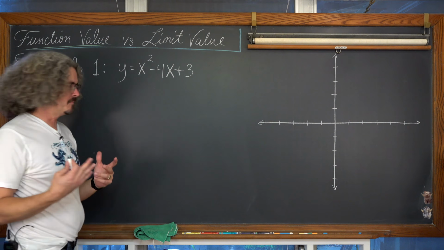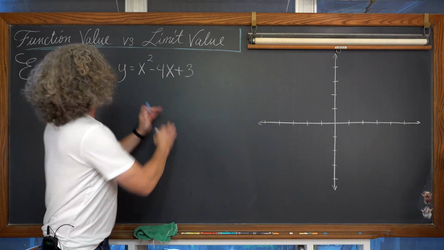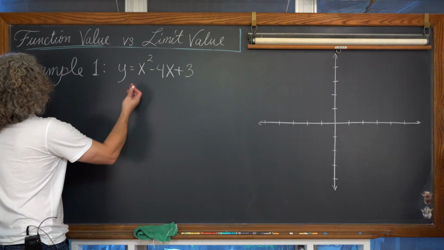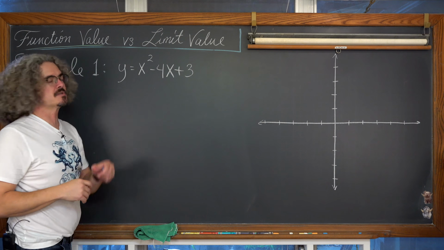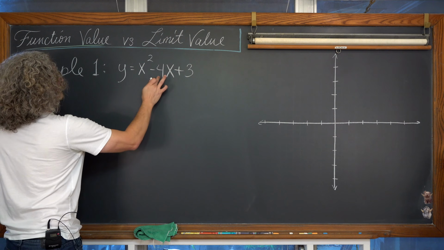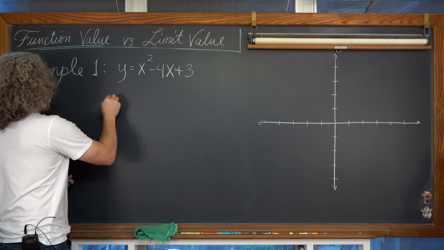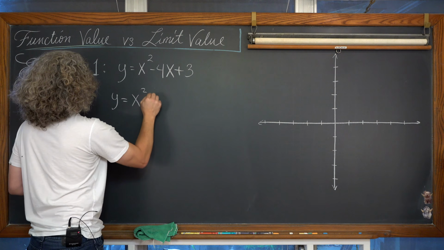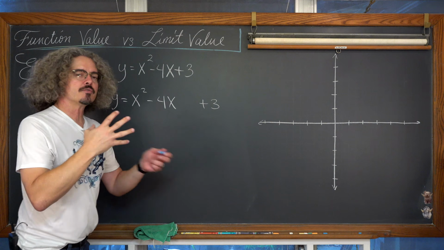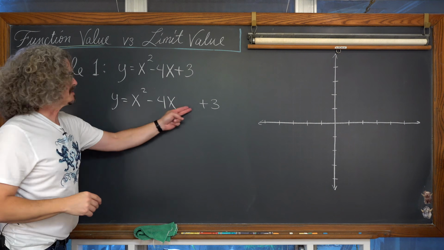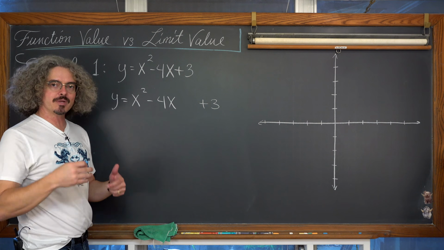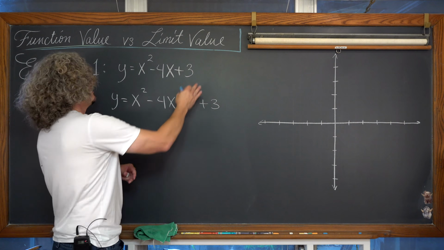But first we want to know what it looks like. Maybe a little overkill for this particular example, but let's get a review of graphing parabolas. We're going to go through the process of completing the square to put this into what my book calls standard form. So I'm going to have y is equal to x squared minus 4x, and I'm going to move the plus 3 off to the side. This lets me see where the vertex of this parabola is. There's another technique: we can find the x of the vertex by doing negative b over 2a, and then plugging that value of x back in to find the y.